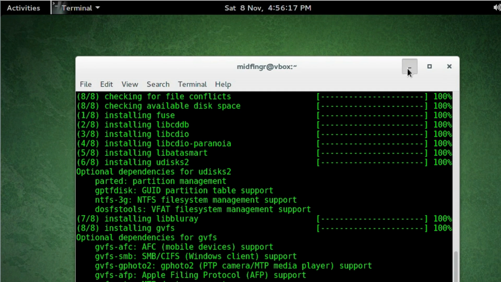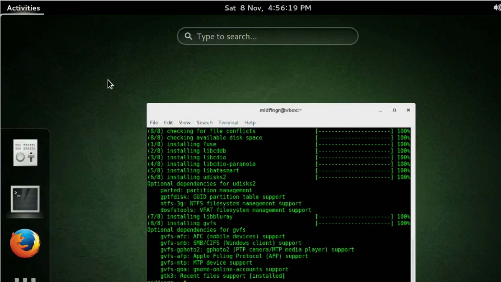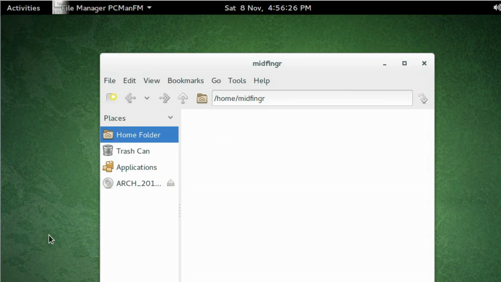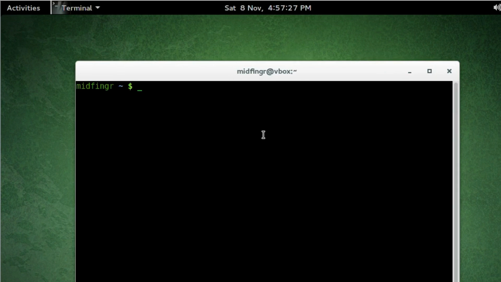Okay, so minimize this. Let's go to our overview window. And there's our file manager, PCman FM. Now to fill in the default directories, folders in your home folder, through Pacman again, we can get a utility called xdg-user-dirs, and then xdg-user-dirs-gtk.